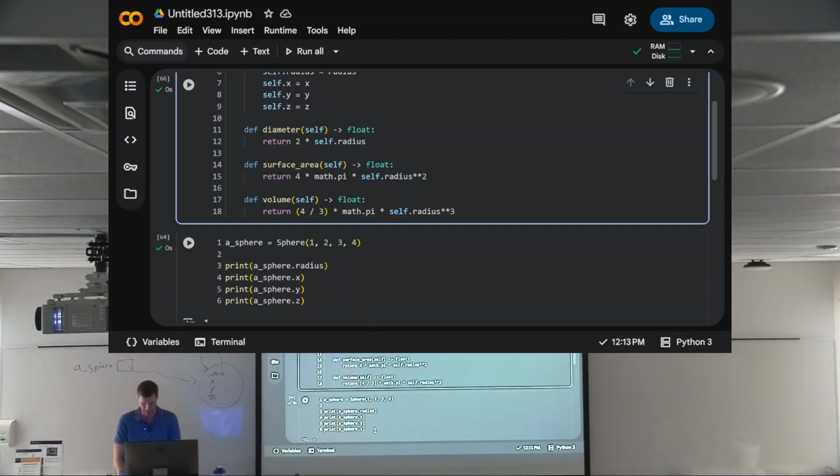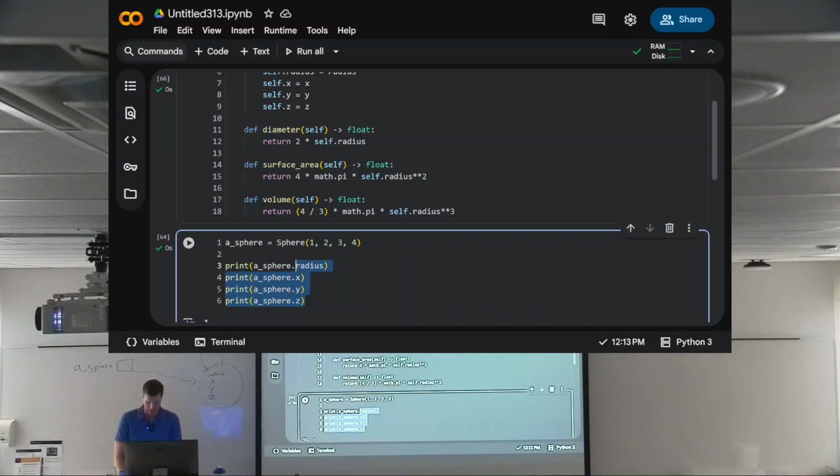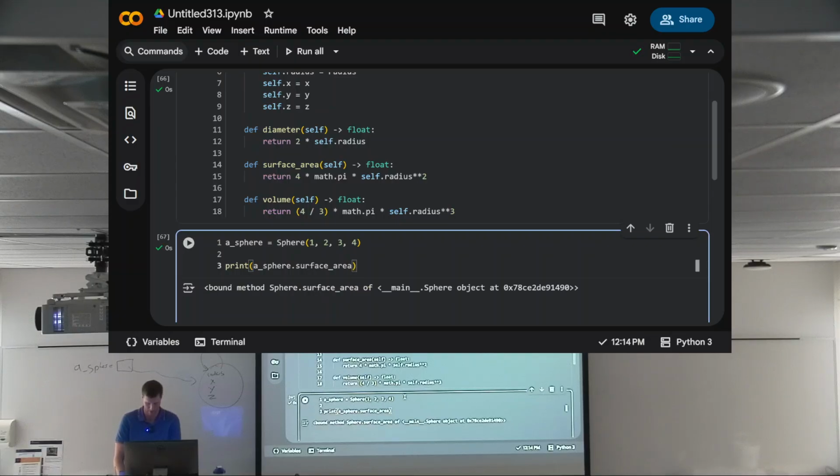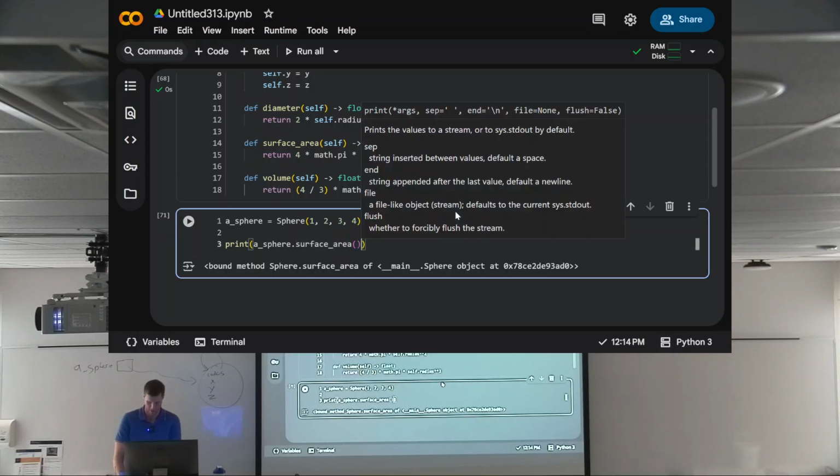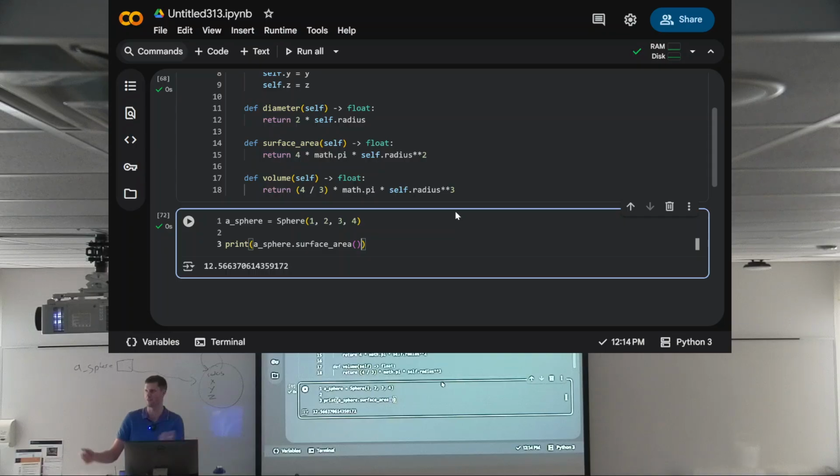I can go down here and say, what is my surface area? Why is it doing that? Thank you very much. Much better. That's my surface area, I guess.